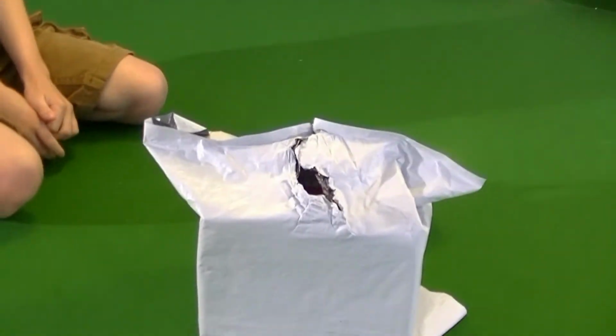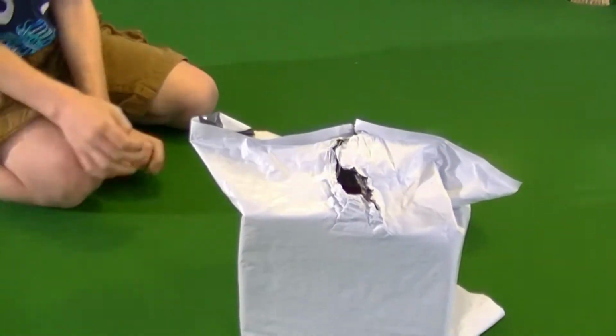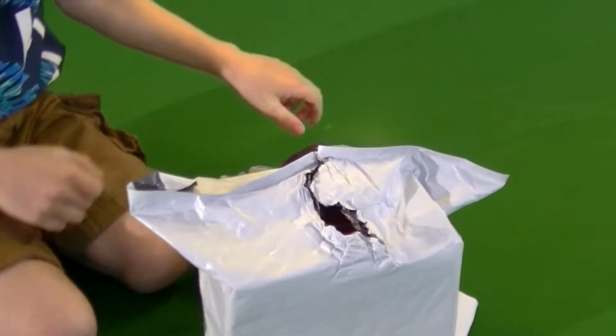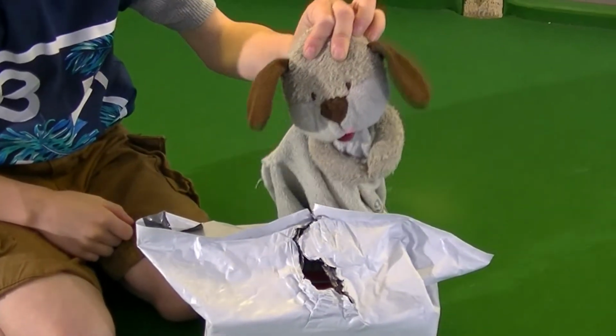Good. What's behind the box? I don't know. What is behind that box? We've got an unboxing today of two marble runs, two small sets, starter kits. But what's behind the box? Well, I'm guessing it's a cat. Woof, woof. It's a dog, guys.